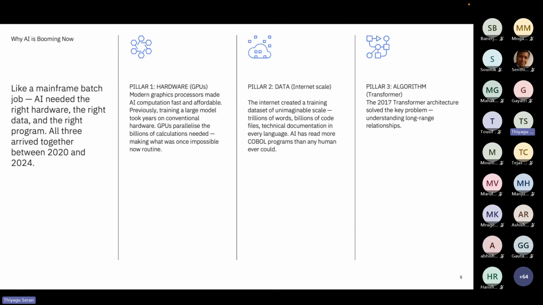Consider the data. Previously, when I had some issues, I would ask my senior developers, and based on their experience they could provide some context.